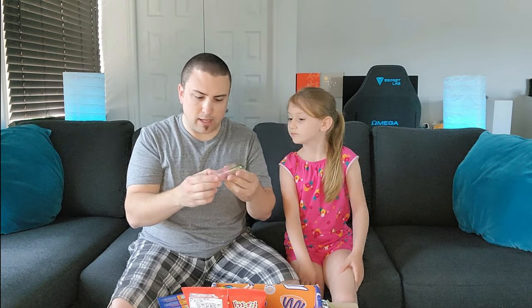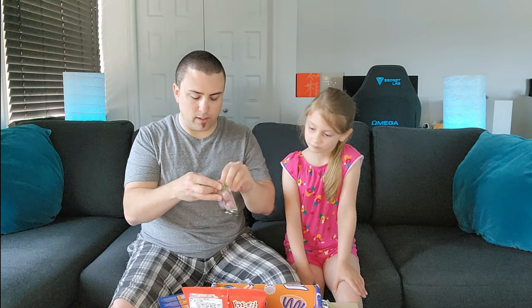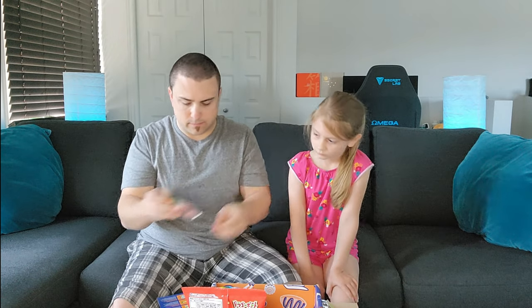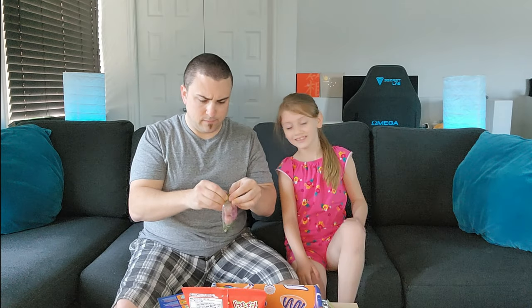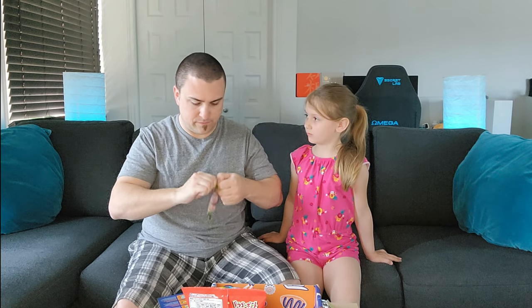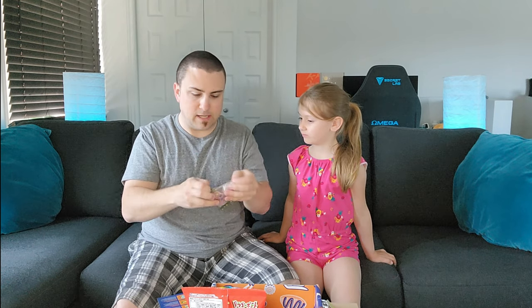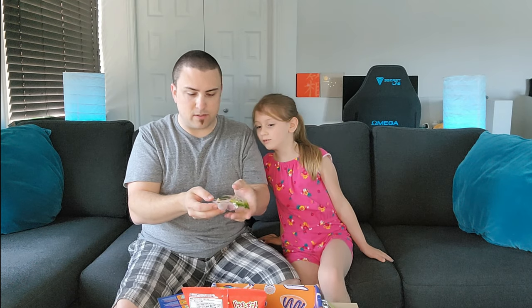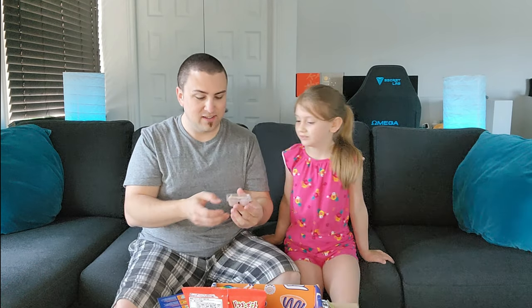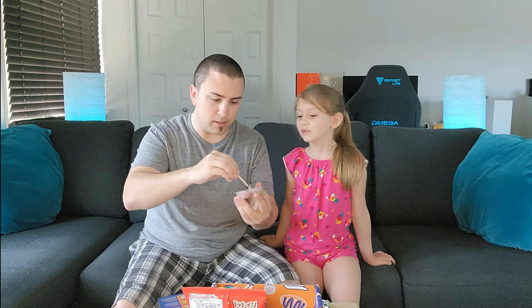All right, so they got a cute little pack here. You got four in a pack, and there's actually two of these inside the box. So let's open up one of these and give this a taste. Oh, that didn't work too well. Guess it doesn't want to open. This is actually really hard to open. I can go get scissors if you want. Ah, there we go. Got it. Stuck to the package. All right, so they give you a little toothpick in here, so that way you can scoop it up and eat it.